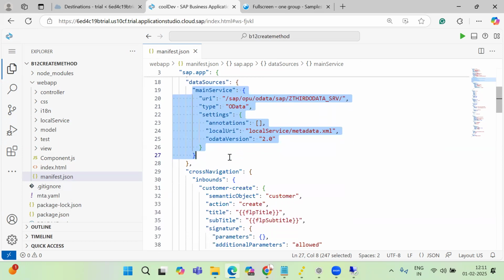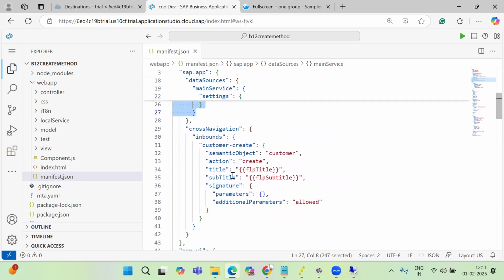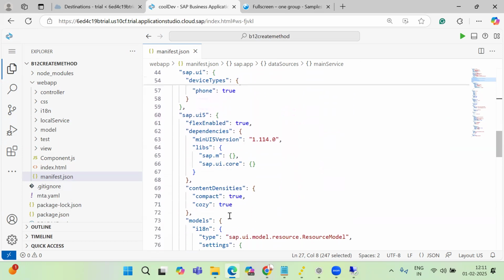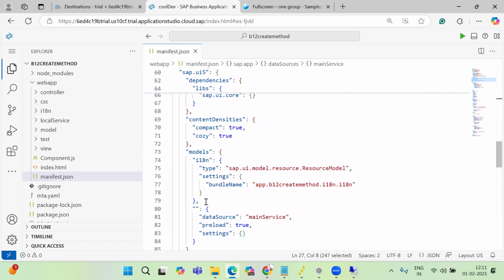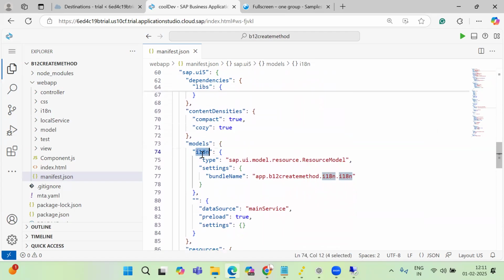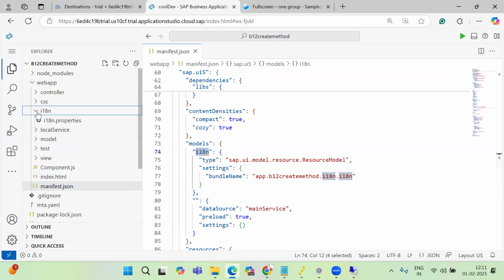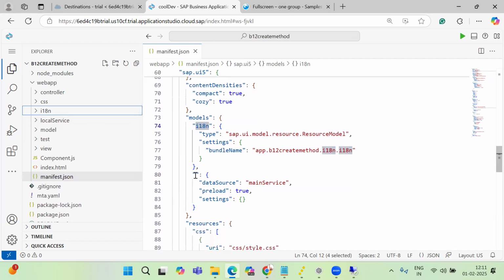Another point that you need to look at is this part. Go straight down to the models part, okay? In the model section, you see there is your model, i18n, which you don't have to make, that we made in our project in Web IDE specifically. Here it is already made for you. You don't have to take the burden of making it. So you can just write anything in the i18n file, and it will just get reflected. This is a default model that you have over here.